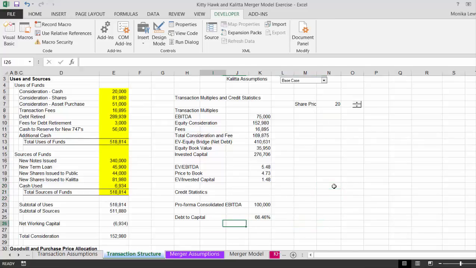Now, if we put the debt to EBITDA, we can find the total debt here, and we'll just take that from the sources and uses statement. Suppose you could argue whether you should add the debt fees and divide that by the EBITDA. And then you say, oh, it looks pretty good. It's only 3.8, only 4 times.